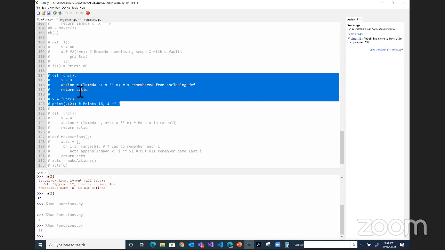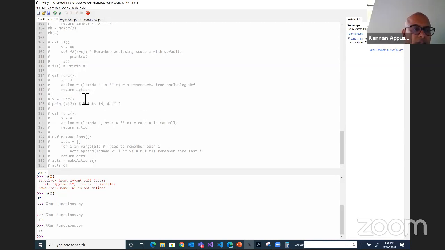Kannan, I have a quick question. Sure. Sometimes we just call the functions and sometimes we assign that function value to some variable. Then only we get the values. So why is it so? It's a really good question. The reason why you would assign to a variable is because the function is returning a value, and you need to capture that value if you want to further process it.